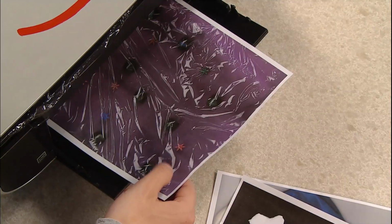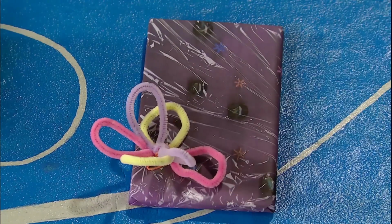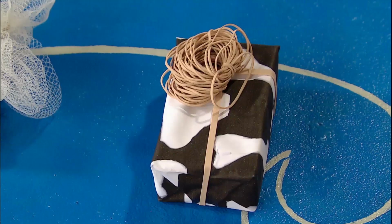I'm using marbles and decorating stars, but the cool thing about this is you can use anything. Old toys work really well. You can even use cutout pictures. If you need your wrapping paper to be bigger, just print off more and tape them together. To finish them off, I made bows out of pipe cleaners, a kitchen scrubby, and elastic bands.